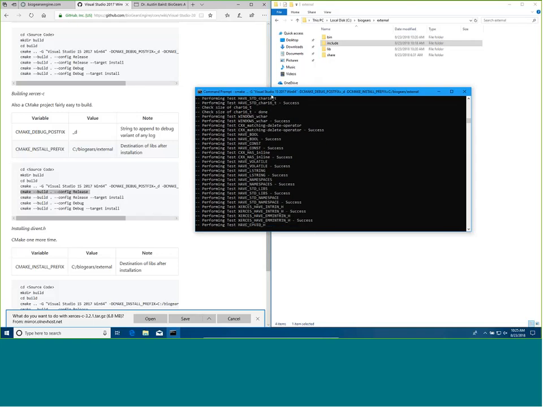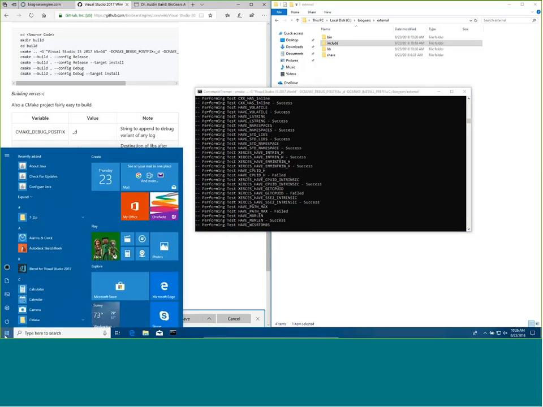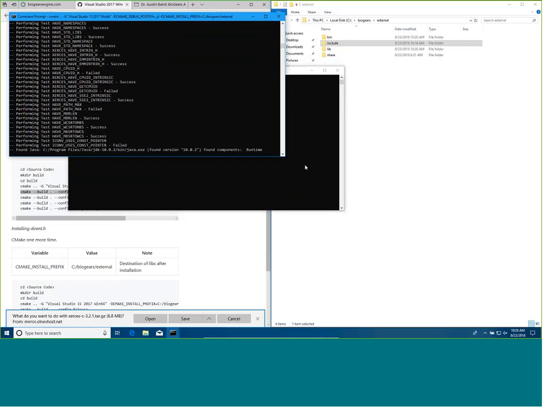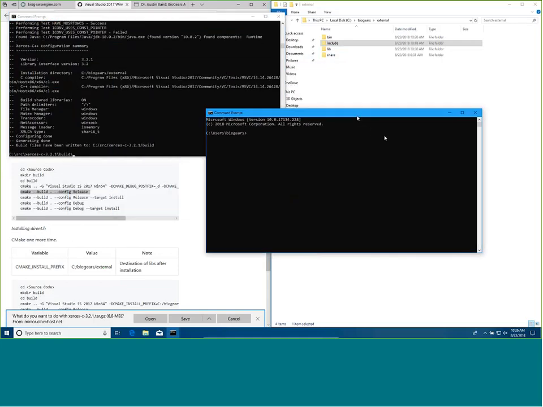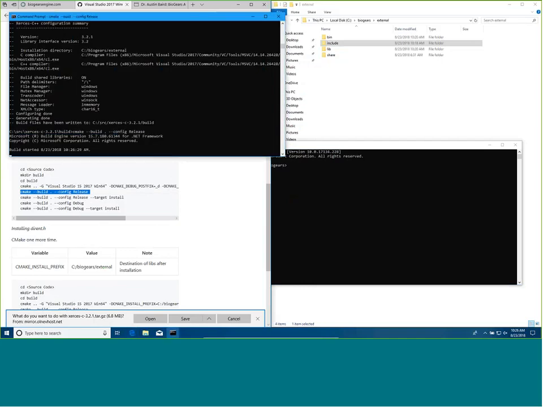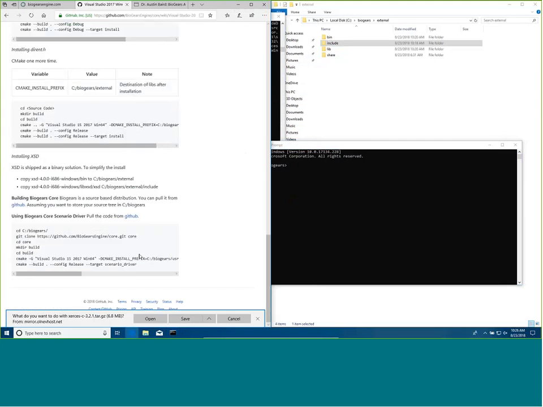Well, while we're waiting for this, since it's taken a little bit longer than I remember, I'm going to go ahead and get a start on cloning the new repo for BioGears. So I'm going to open up a second command line, and I will move this one over and build it in parallel. It just finished. Go ahead and start that. And then we will scroll down just a little further, and we will clone the core repo.